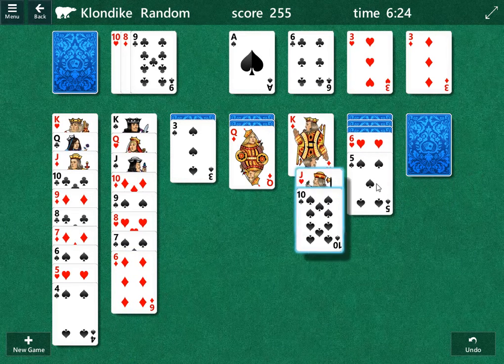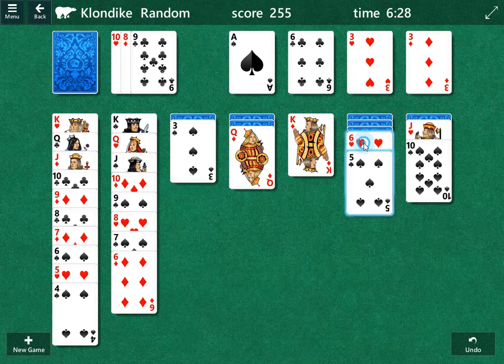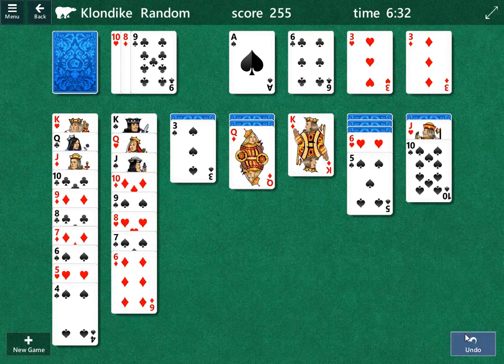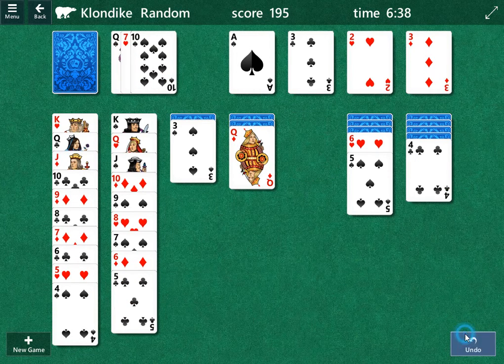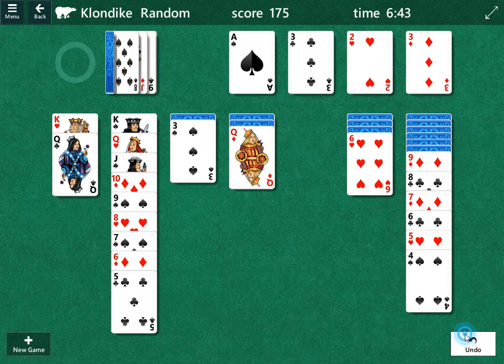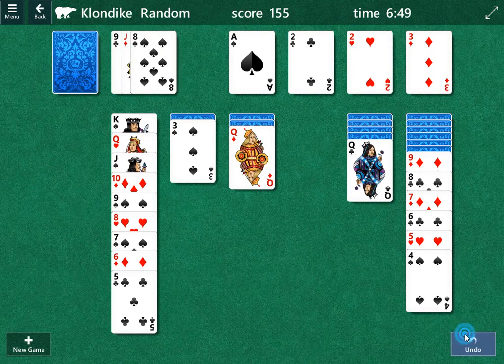I don't think this is even possible, swapping out this jack for that jack. You could go back and see if we could swap this 6 for the 6 of diamonds. So let's see if that's even feasible. It may not work. So let's see where that 6 of diamonds came from and see if we can swap out the 6 of hearts. And I don't even know if that's a feasible move.